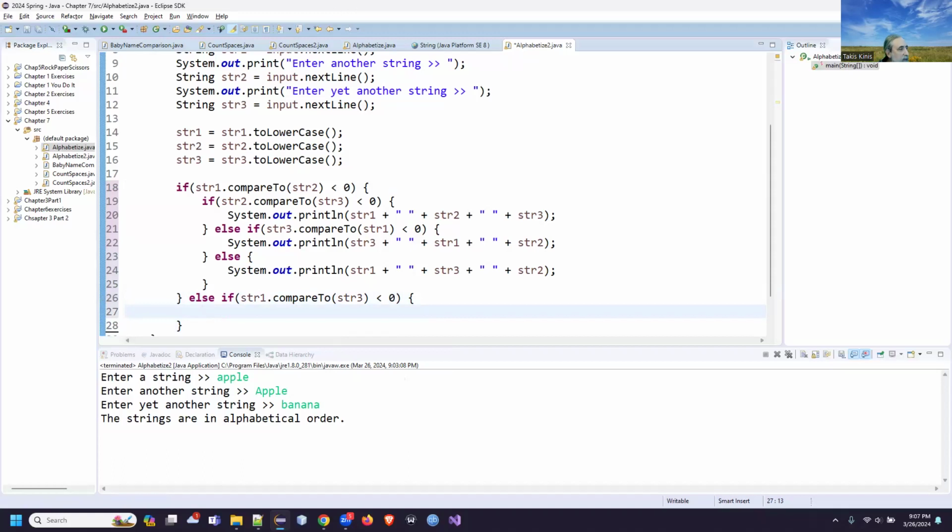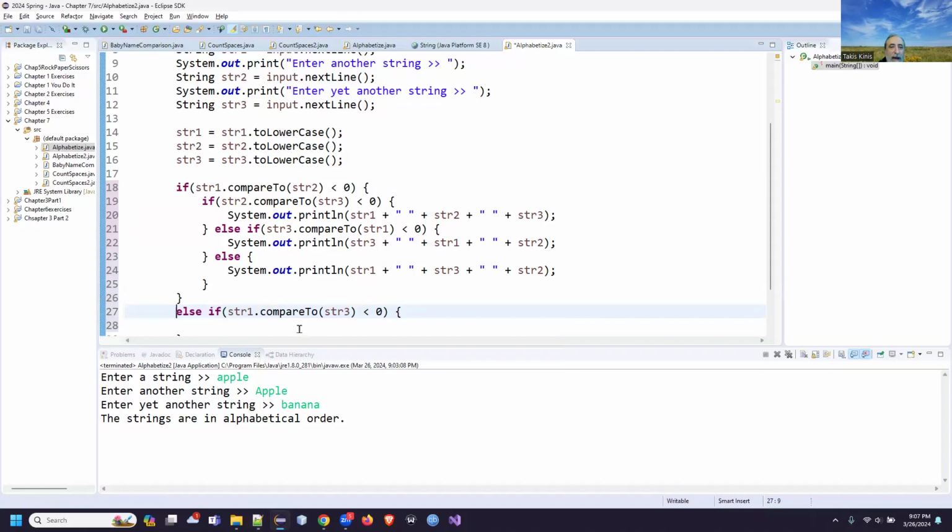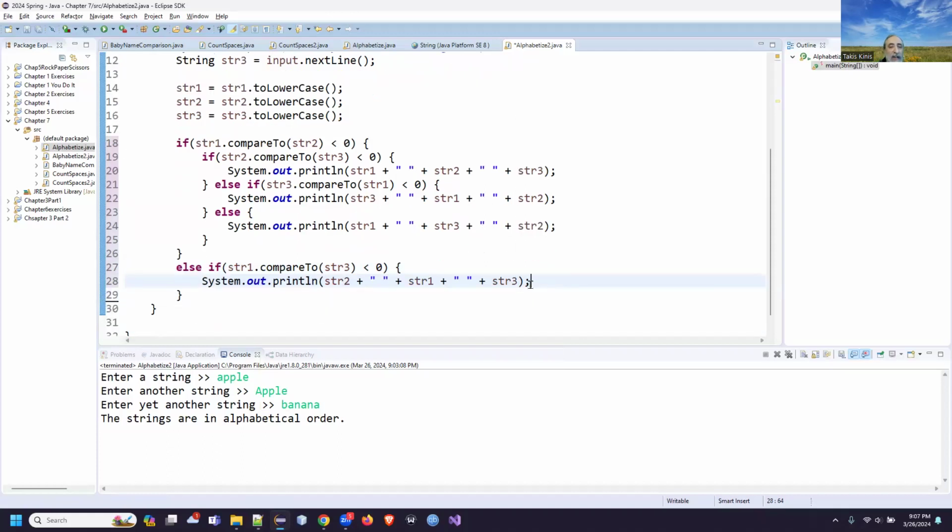Then we will have this order. Now, I know that this is kind of a mind bender from a logic standpoint, so I don't feel bad if the students don't necessarily pick up on this immediately. That's absolutely fine. There's nothing wrong with you. It's complicated to get the logic correct. So that's the first else if.